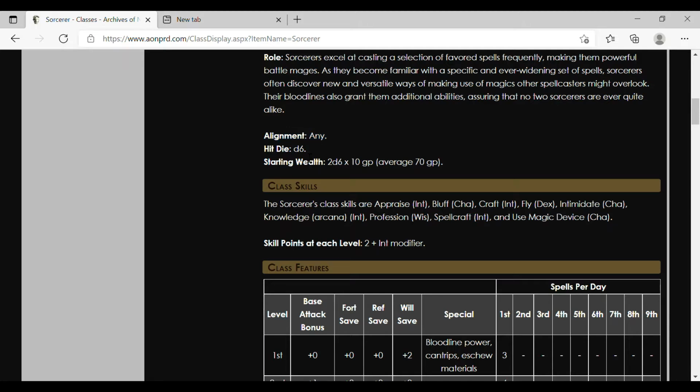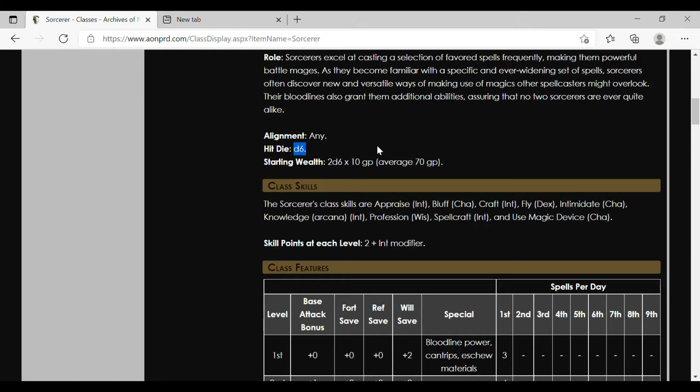When making level 1 characters, it is assumed that you've rolled highest on the die that's given towards your class. So for this one, it's a d6. I'm going to automatically assume that I have a 6 on my die for my hit points. And all I would have to do is add in my Constitution modifier to get my total hit points that I put in my hit point box. So say that you have a Constitution of 15. That gives you a +2 modifier. So I would have 6 plus 2, a total of 8 hit points at level 1.